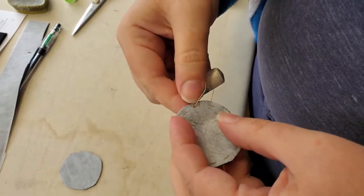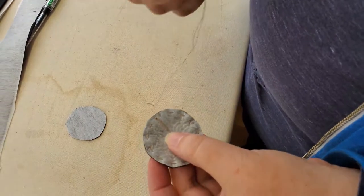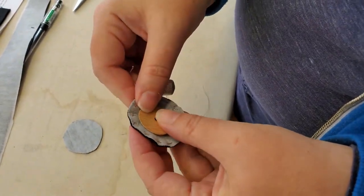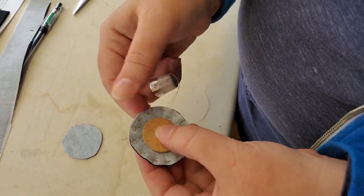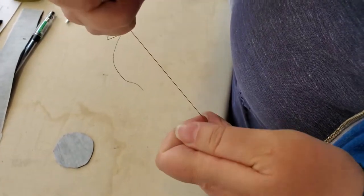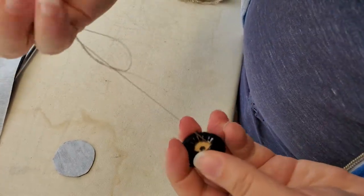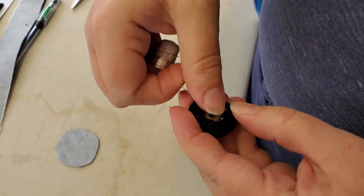There we are, back at the beginning. I'm going to take my thumbnail and put my tail down in the button. I'm going to then put the domed side of the button down because I want the domed side up when the button is done. And I'm putting the button mold in the center and drawing those gathering stitches up.